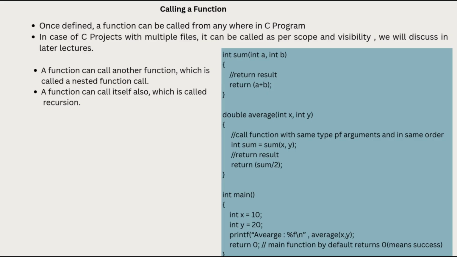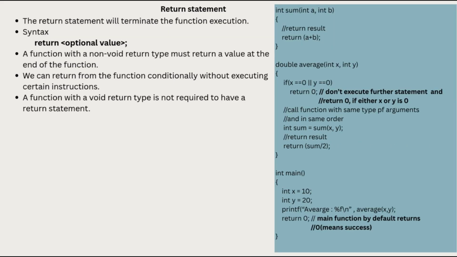Okay. So now we will discuss the return statement. Every function should return some result. If you don't want to give any result, you can keep it as void. So the return statement is the return keyword plus an optional value. You can return a hard coded value like a digit or anything, or you can return a variable, a pointer, a structure, anything you can return.